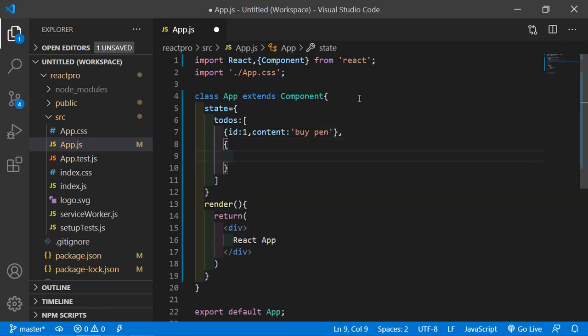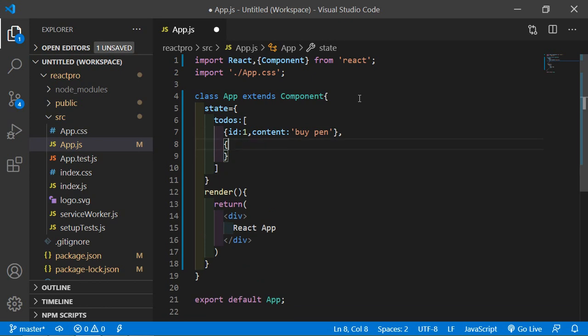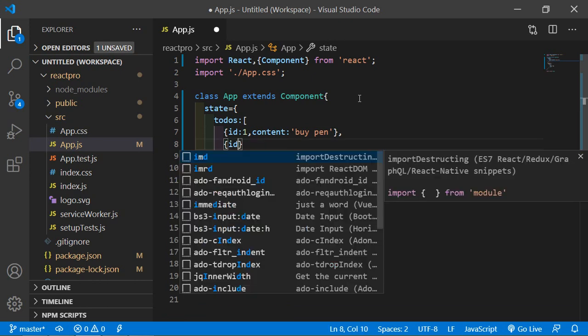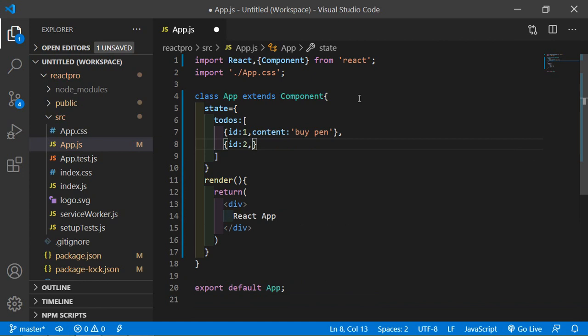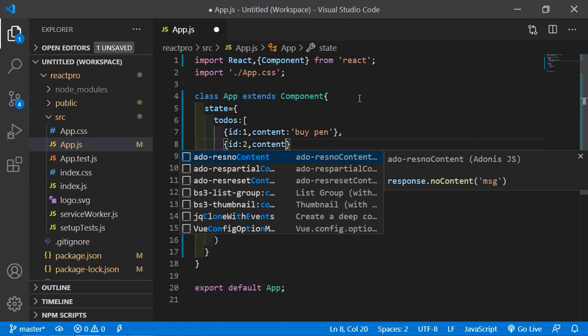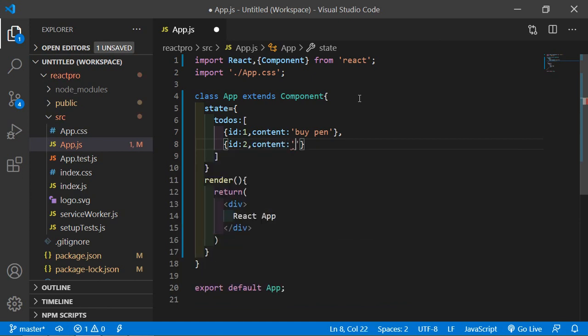And one more: id colon 2 and content, let's say, buy vegetable.